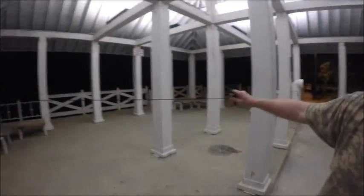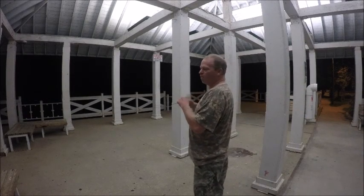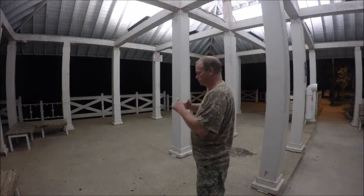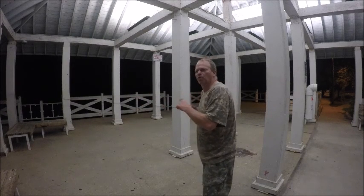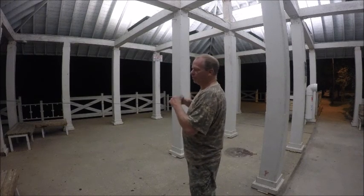Here, let me move over here so I can work with this thing. So just keep on doing this until it gets really tight, where you can barely do it. And I'll show you why. Now, if you have this more than 5 feet, you might need an assistant to fold it. Fold it? Yeah, you have to fold it. What do you mean, Ranger Kooky? Well, I'll show you.